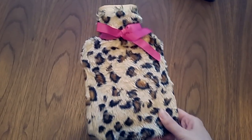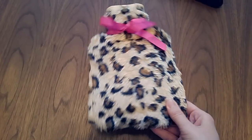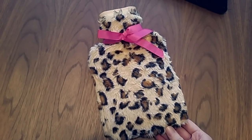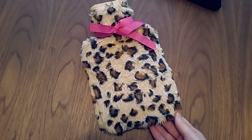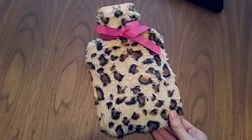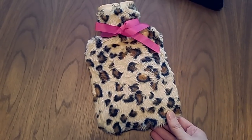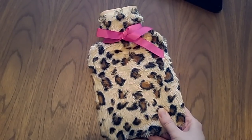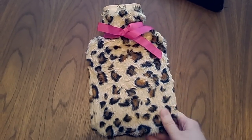And I thought you'd like to know that this one's actually been christened Rod Stewart because, again, of the animal print that's on it. So don't ask me why, but when we're looking for the hot water bottle here, we'll say, has anyone seen Rod Stewart? And we all know exactly what we're looking for. So if you name yours, by all means, let me know. But it's just funny that somehow this one just got christened Rod Stewart and it's stuck ever since.